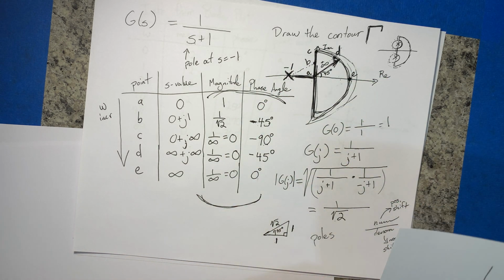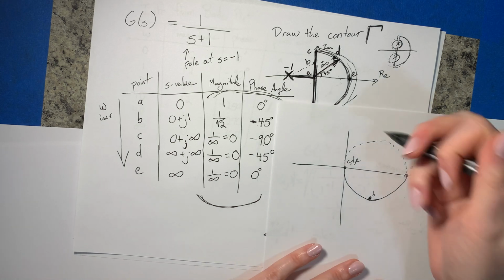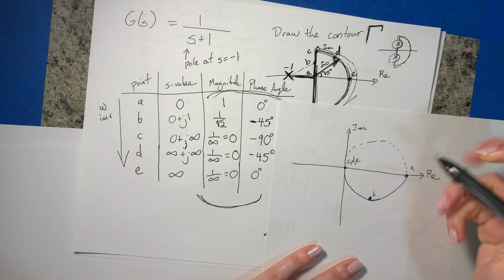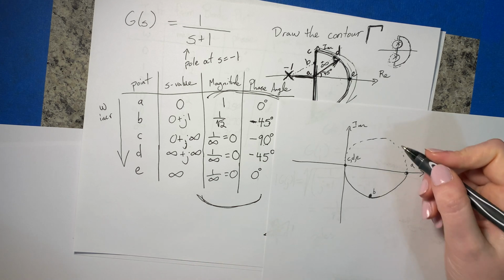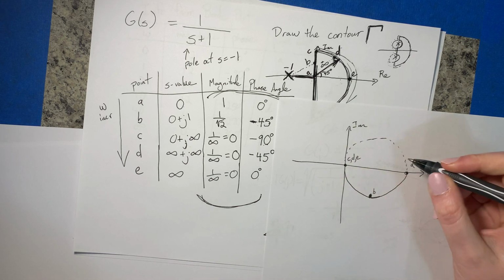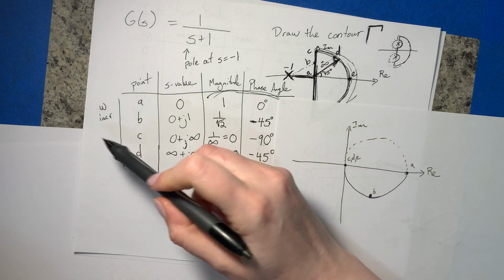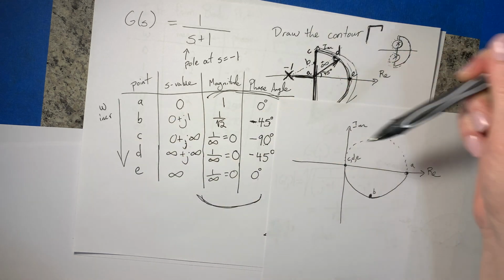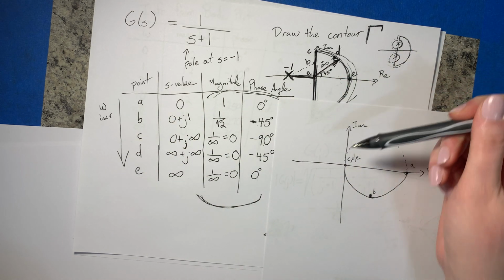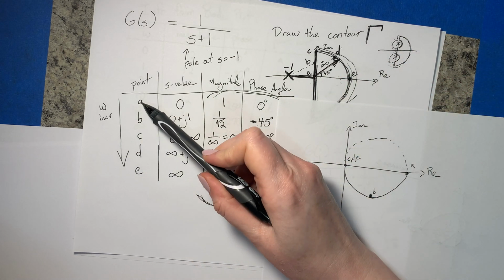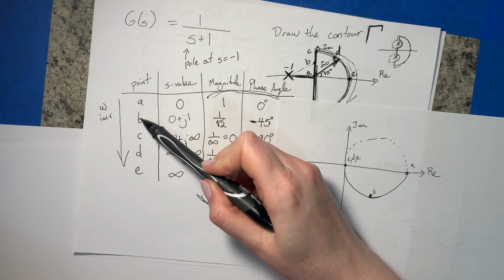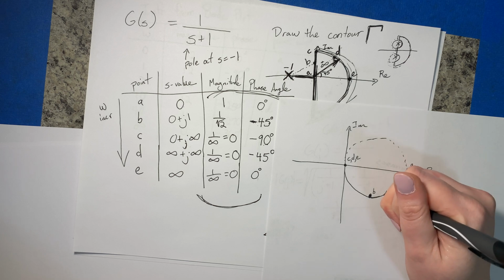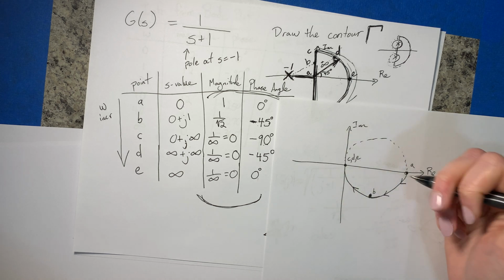So if we were to draw this, we would have something that looks like this. And you may be wondering, well, okay, but these are supposed to have direction, right? Well, the direction should be going as omega increases. Our frequency increases, and then that fills in our locus. So in our case, we'll be going from point A to point B to point C and so forth. So the direction should be here, just like that.